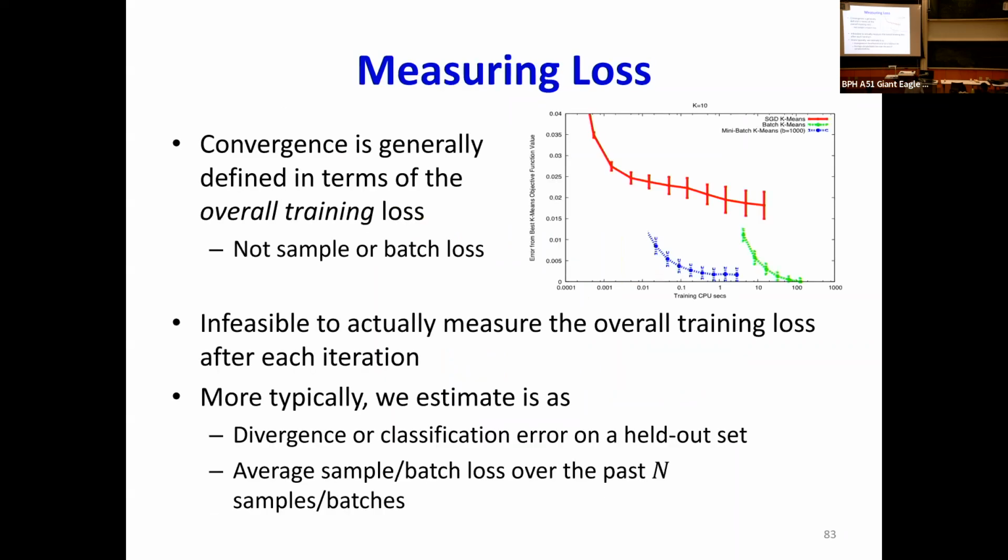Now, measuring the loss, let's skip that. Actually, yes. In this particular experiment, after each update, the entire training data was passed through the model to compute the average loss. In practice, you're not going to be doing that. You always plot only the latest mini batch loss, right? So there's no guarantee of convergence or any kind of behavior for the latest mini batch loss. All properties are for the loss on the entire training set using the current model. So if the plots that you get during your homeworks don't match these, it's simply because the loss that you're plotting is the loss for the latest mini batch or the latest sample, which can be anything, right? Hopefully it still converges, but there is no guarantee.